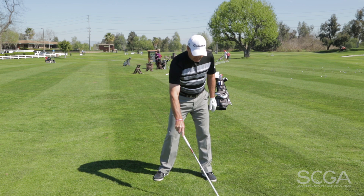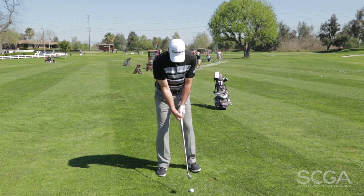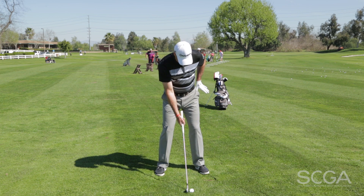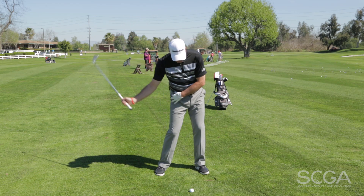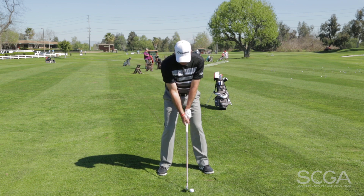Let me demonstrate one more time. I'll hit a couple of shots, and what you'll see is a little space off my left hip created with that golf bag behind me. I'll get back down through impact, cover that, then pivot out and swing through, hit the golf ball, and finish with a good follow-through.